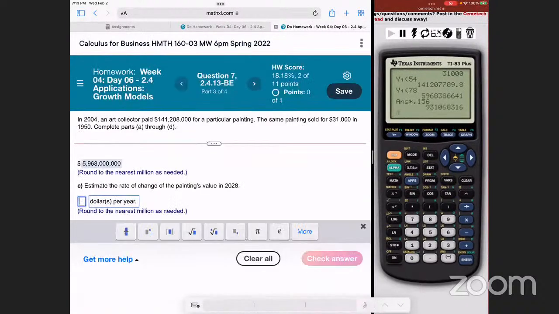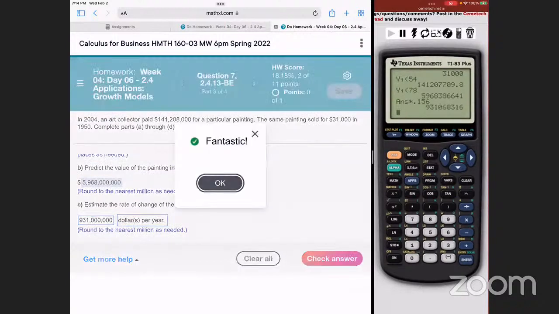Okay. So now I got this 93, 10. I got 68, 316, right? It says round to the nearest million. So I'm going to put my commas in there so I can see it. So that's 1,000 million. It says to the nearest million, so we would stay at the 1. So I'm going to change these to zeros. 1, 2, 3, 1, 2, 3. So what we're saying is that it's increasing by nearly $1 billion every year. I feel good with this. Let's go with this answer.